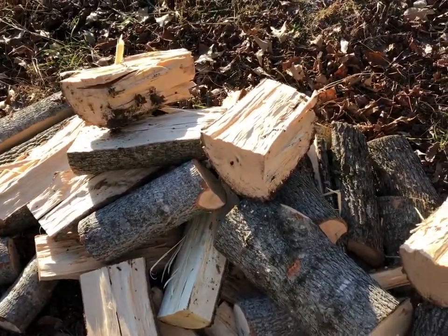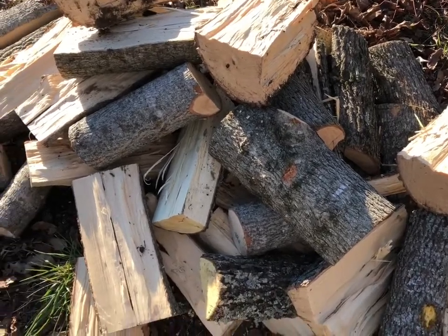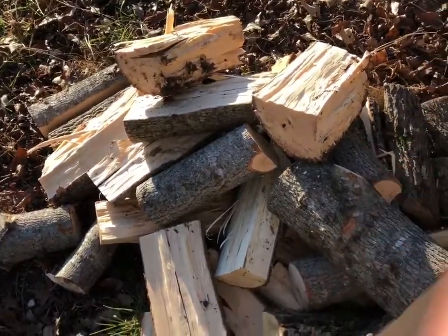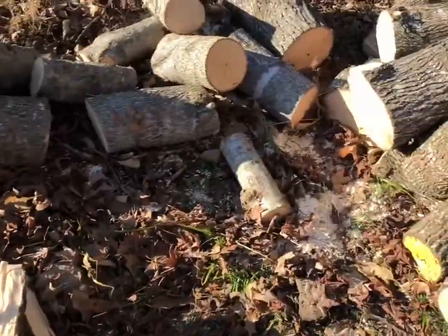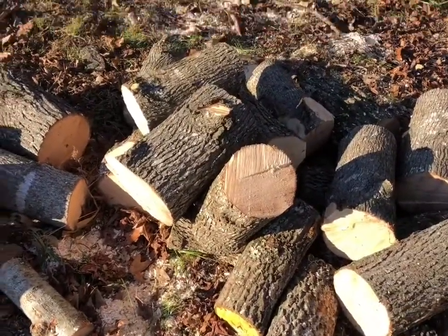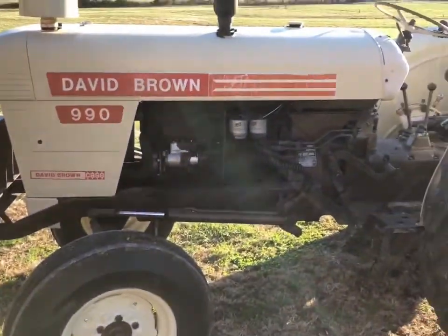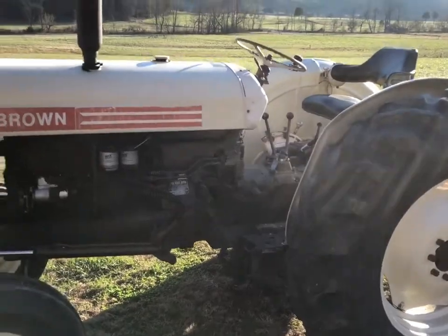Well, I got some of it busted up. It ain't really busting up that good, but I guess it shouldn't because it's still green. I was just hoping that I might get a jump on it seasoning, but I might just have to let it sit up here for a little while and let it dry out. So let's go get the tractor. Let's go push our brush up and we should be done for the evening.